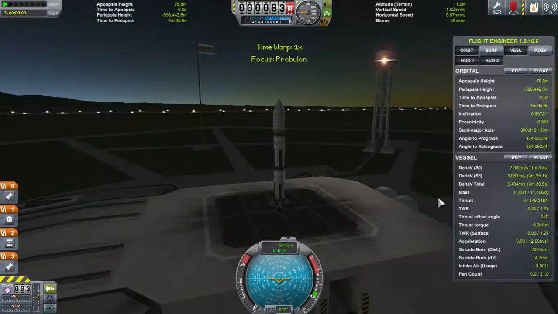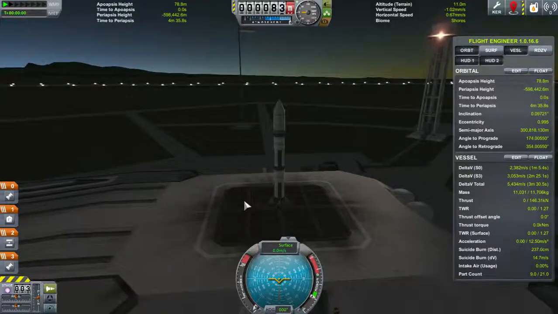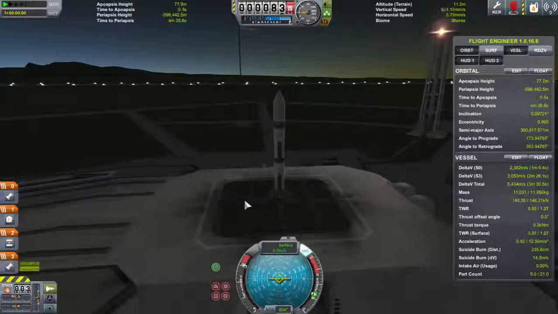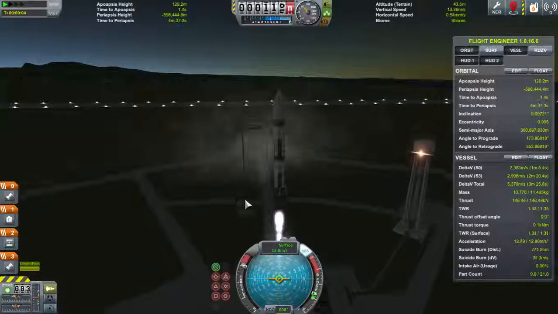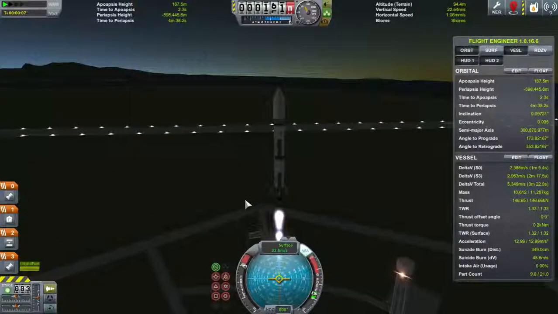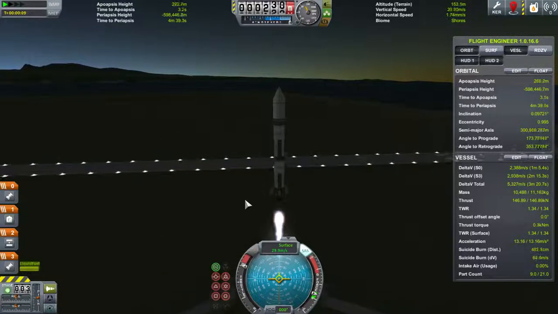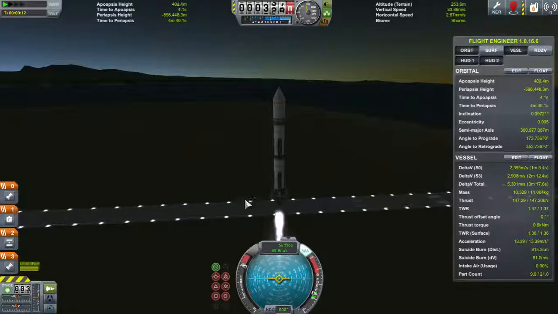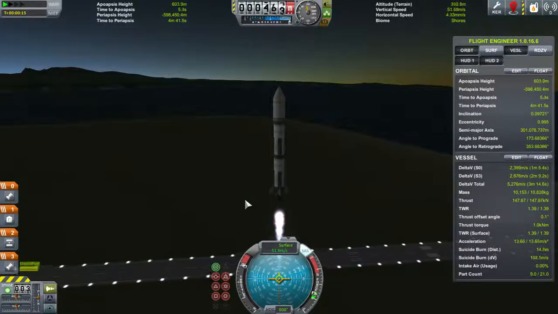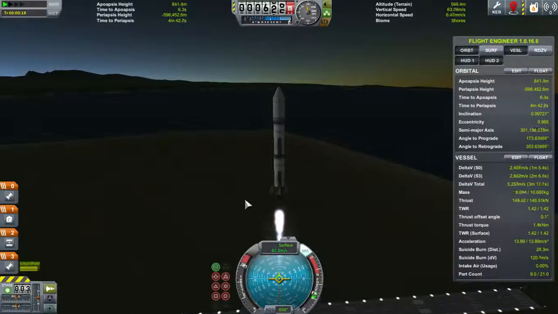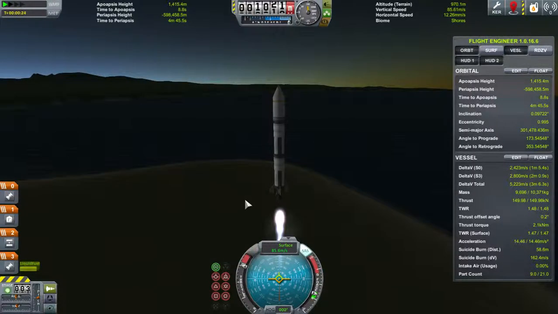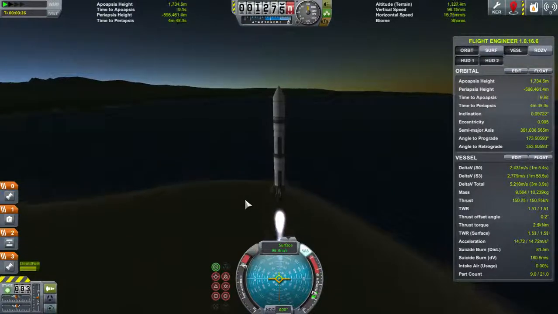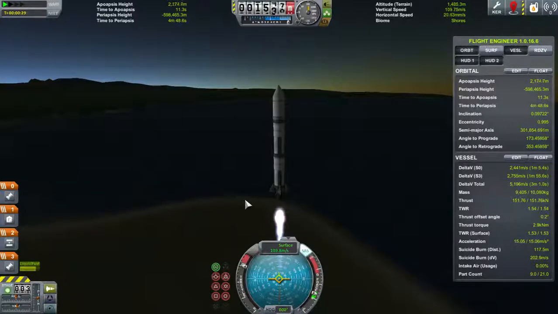But what I will do, eventually, and maybe in the next episode, I will take this guy to the moon. In the interim, let's get this moving about as quickly as we can. And I will show you what a hyperbolic orbit looks like, because you have really three kinds of orbits or trajectories. We are on a ballistic trajectory right now, which means that we're a parabola coming out of the ground. And that basically means we'll fall back to Earth.